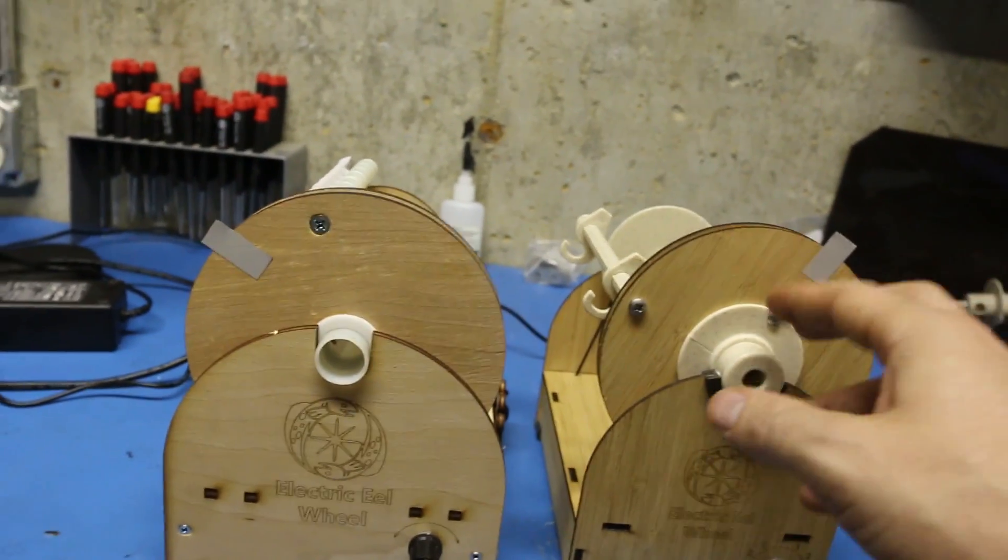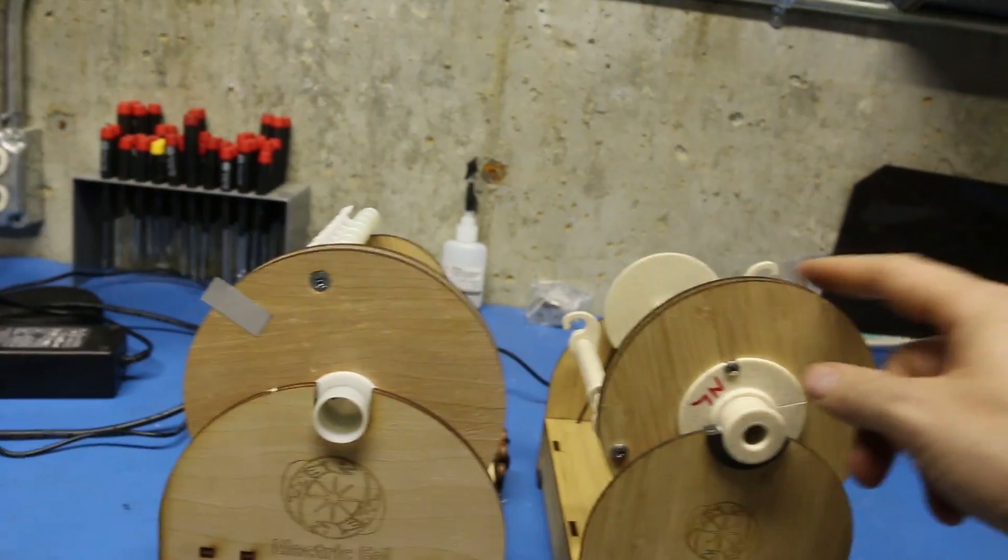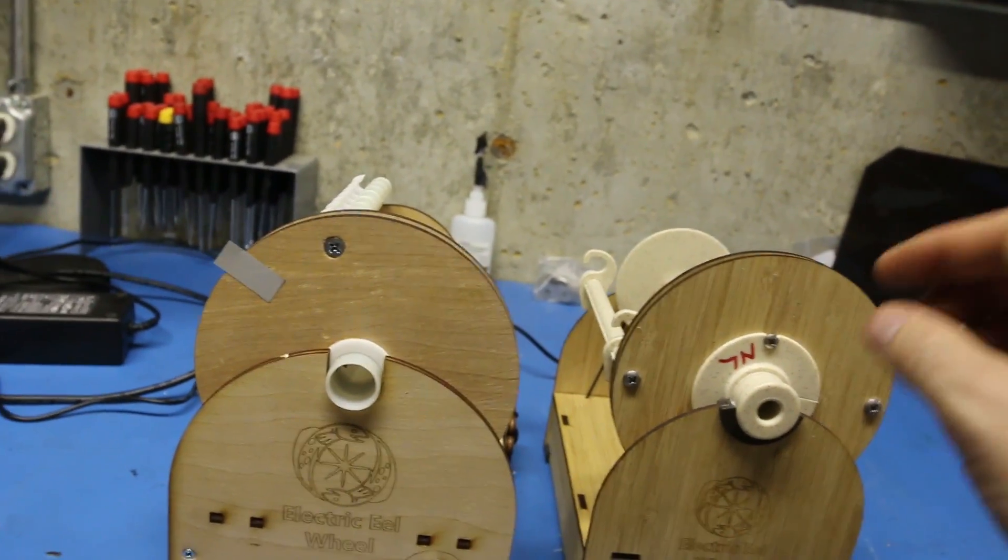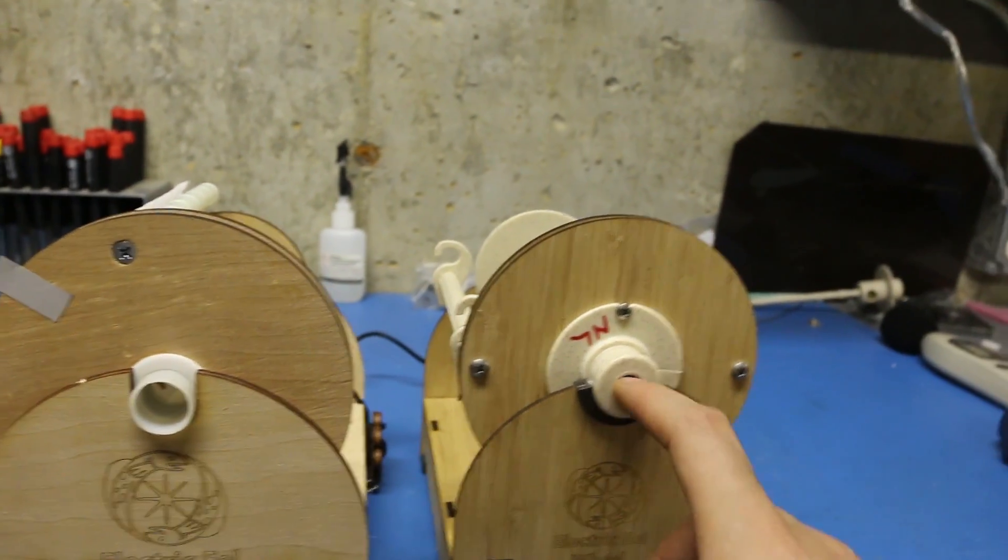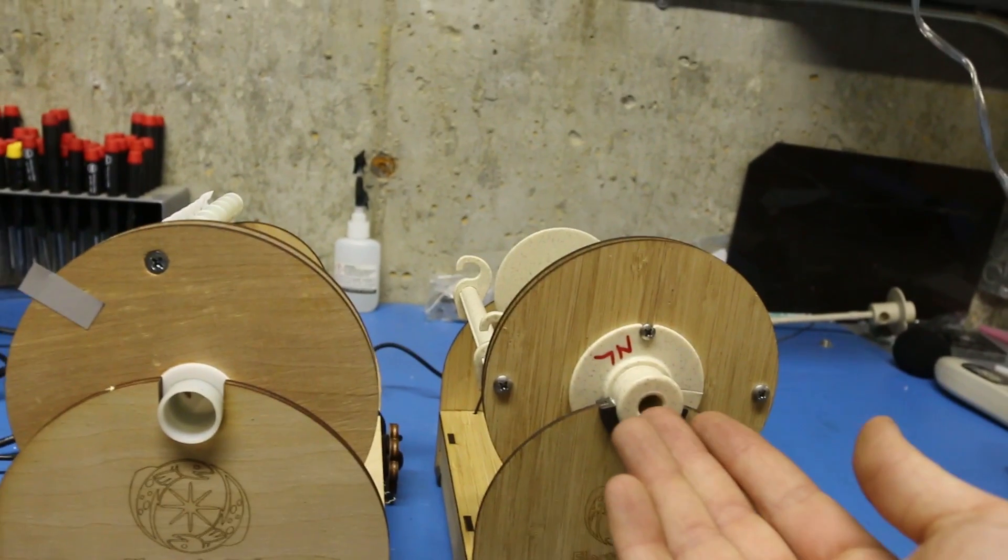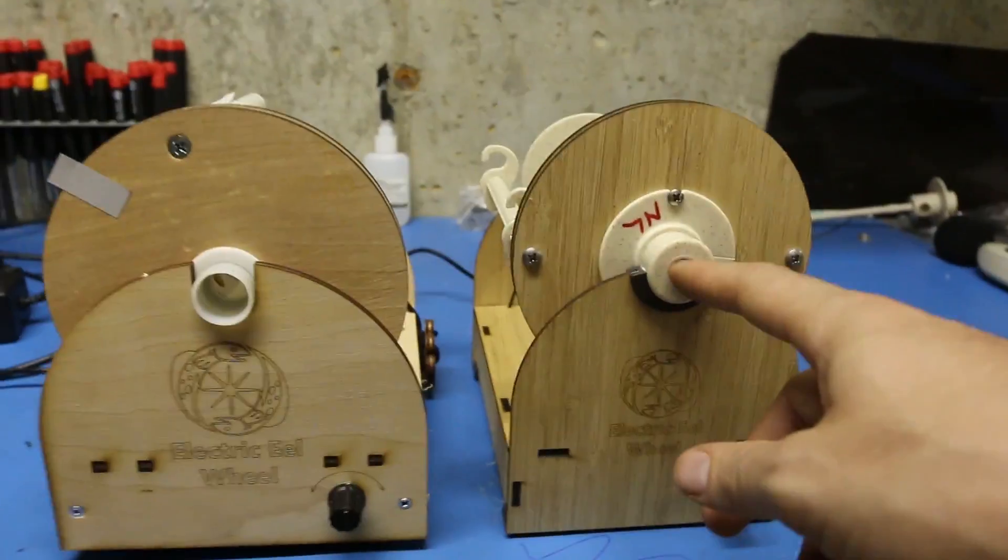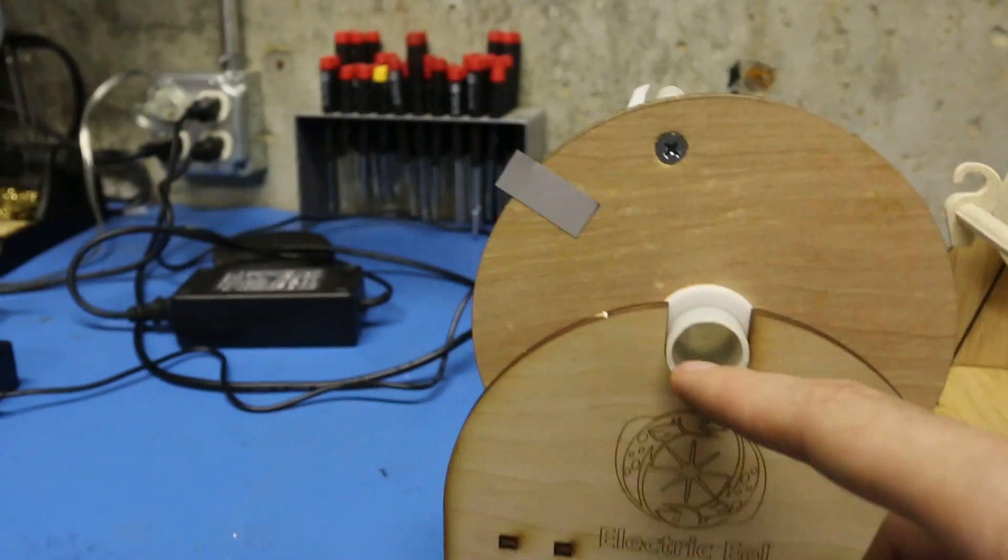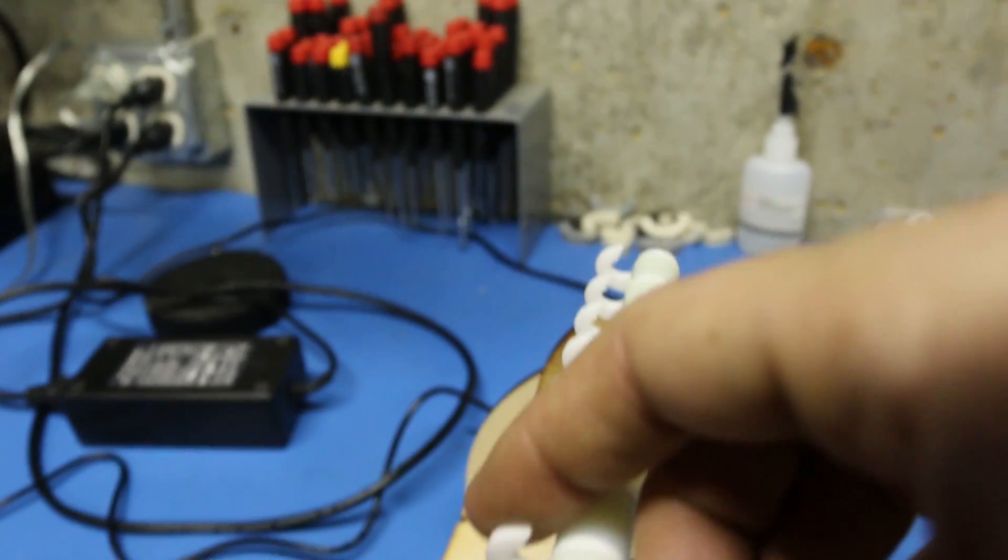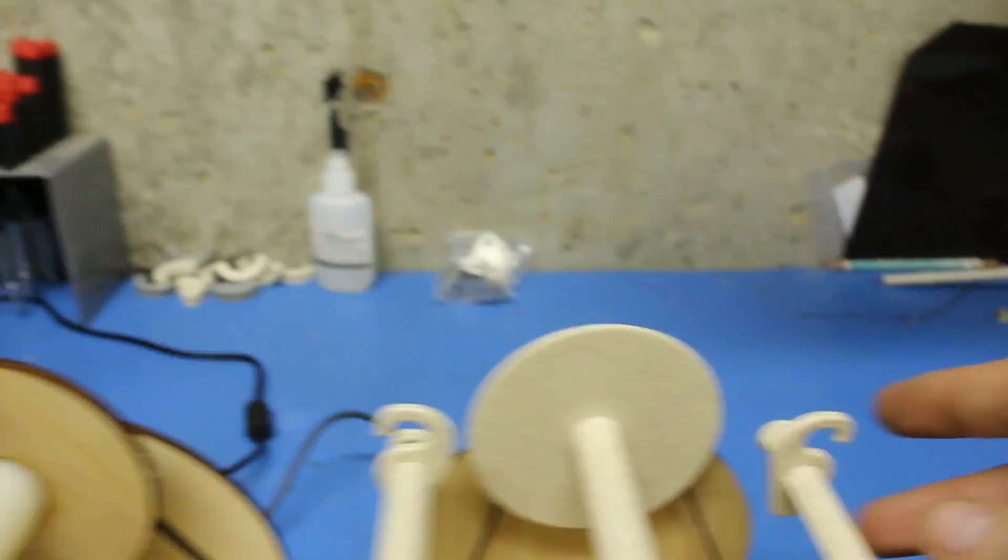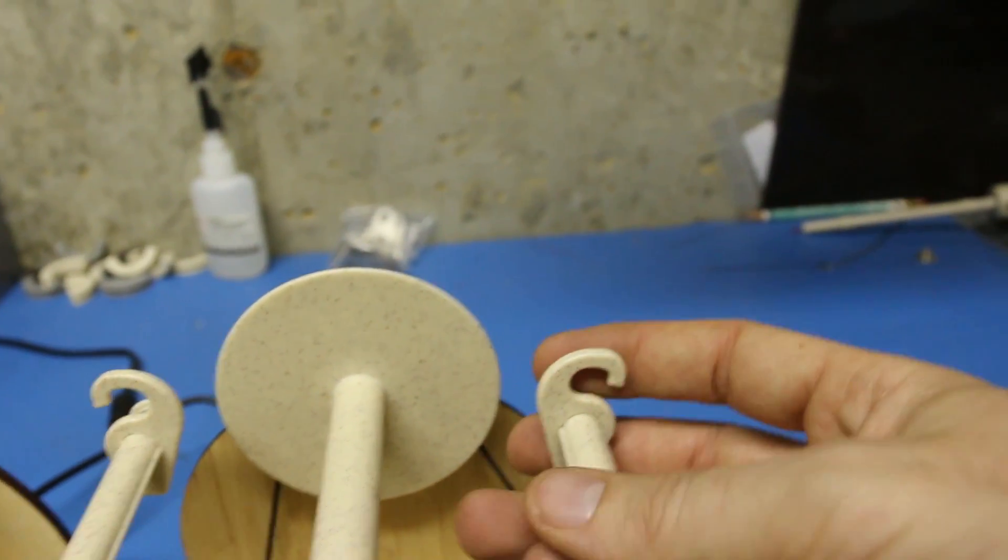Another thing is that a lot of the parts on this new version are injection molded, so that allows me to do things like put radiuses, or basically round the edges wherever the yarn flows. So you'll see here we've got a nice rounded edge where the yarn goes in. This is all rough and yarn was getting caught. Another big problem with this one is these hooks had sharp edges and sometimes the yarn would get caught there. On this version, the hooks are all rounded so there's nowhere for the yarn to get caught.